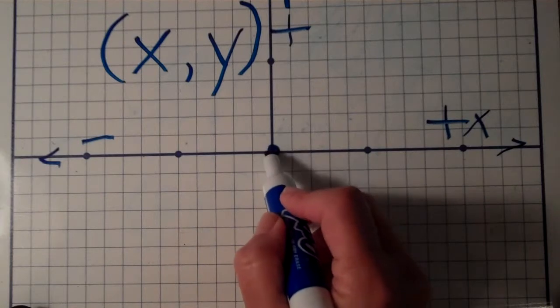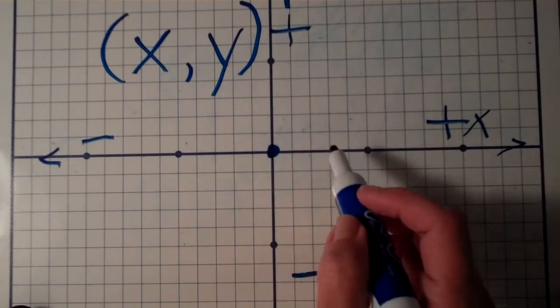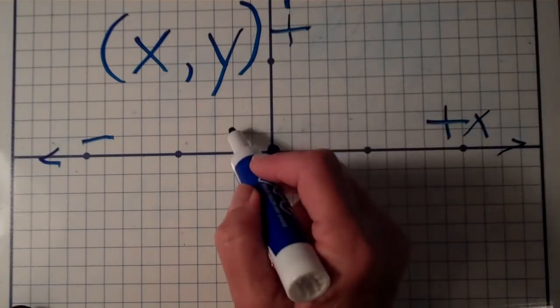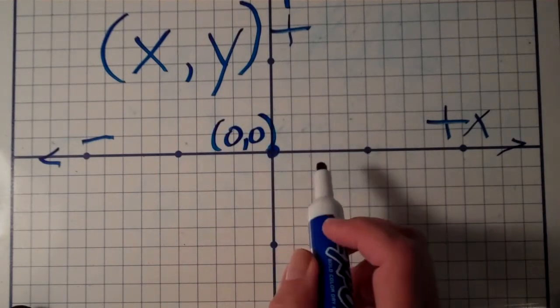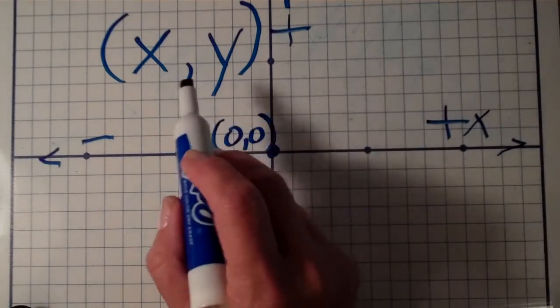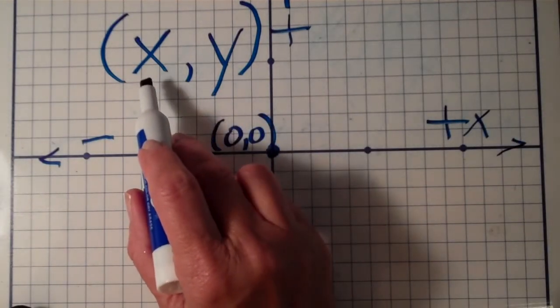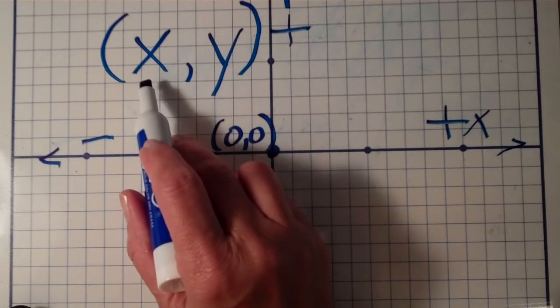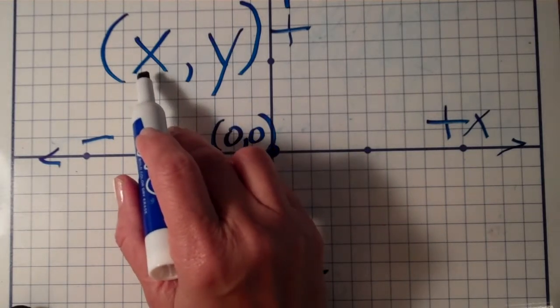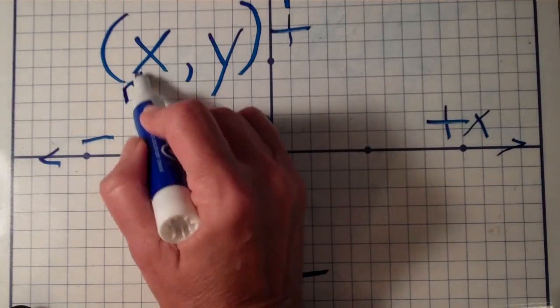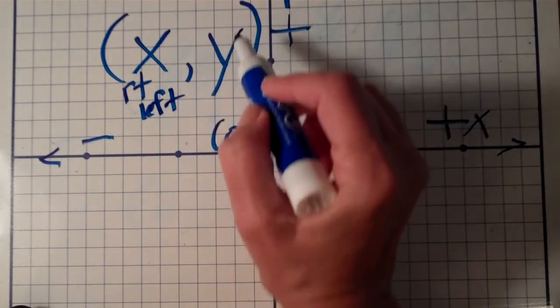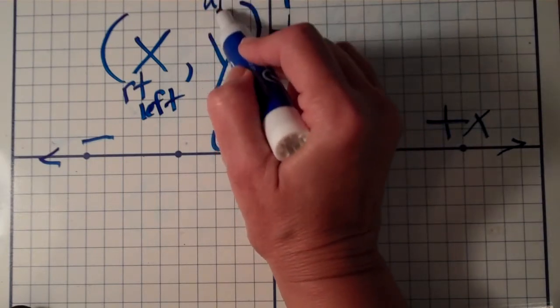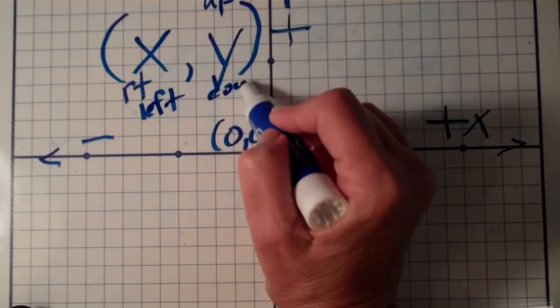Where the two axes intersect, the x-axis and the y-axis, that's called the origin, 0, 0. Now, if I wanted to locate a point, another way to remember, you locate the x first. Think about making an X with your hands and holding your elbows out. So the first number, you either go to the right for positive or to the left for negative. The second number, you either go up for positive or down for negative.